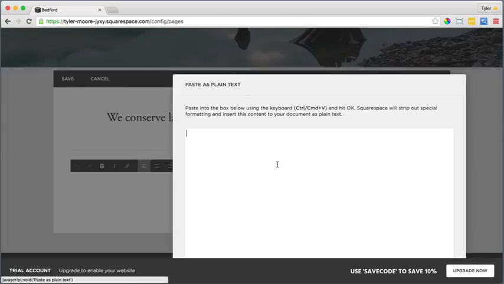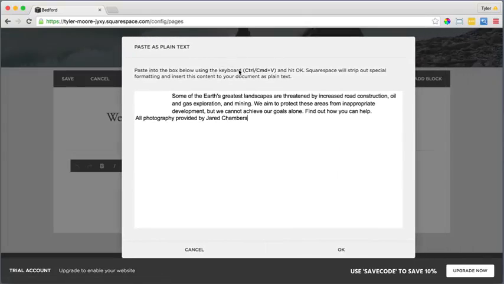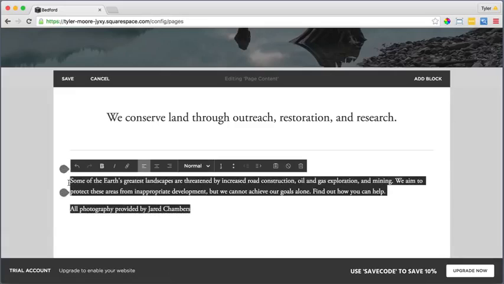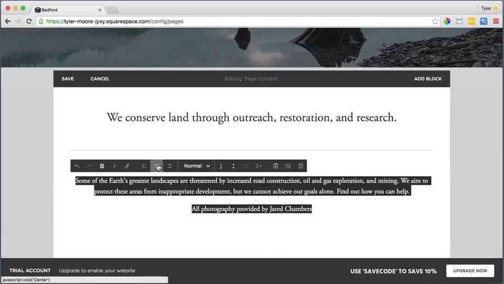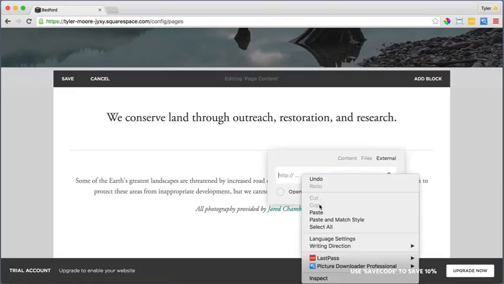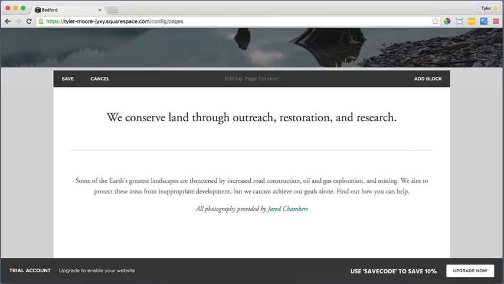And again, we use the clipboard to paste in the text because we don't want to paste in any weird formatting. You see how it got a little weird? It'll strip all of that out. All right, so we paste in our text, then we highlight everything and we center it. This stuff is pretty easy. Once we do that, we can make a link. So just highlight everything, or first we'll make it italic, then we'll make it a link. So just highlight his name right there, or whatever you want. Click on the link button and put in whatever link you want.